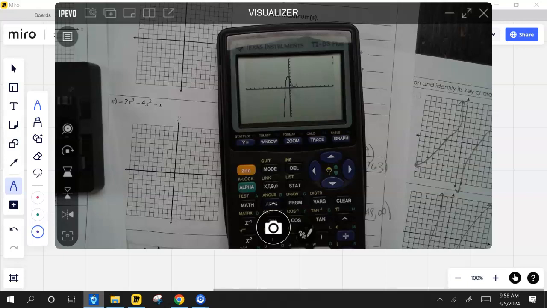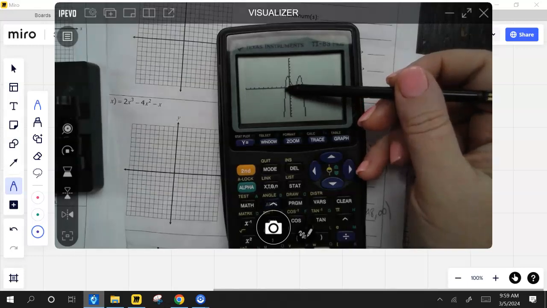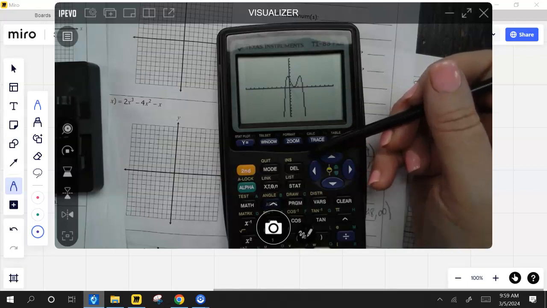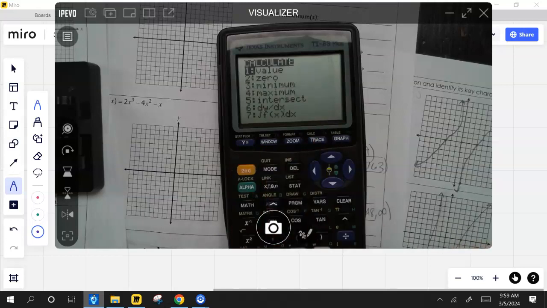So this is an upside down quartic, right? Well, the degree is 4. All right, so there's some funny things happening here, and I'm going to talk to you about what's happening. Let's start with this 0 right here on the end, and let's see if we can calculate it. So again, in the same menu that I went to last time, which is second trace, and this time, instead of doing max or min, guess what I'm going to do? 0. But it is the same.